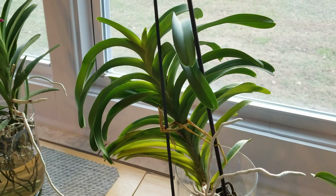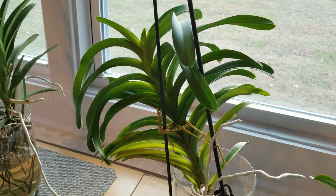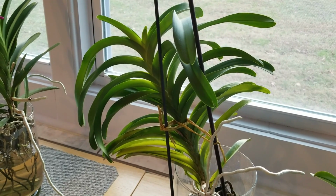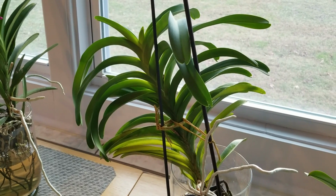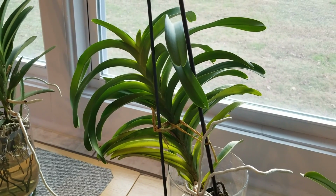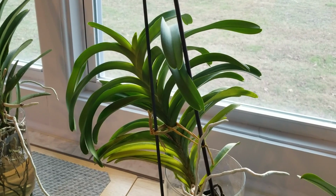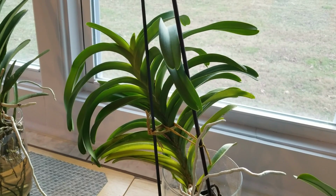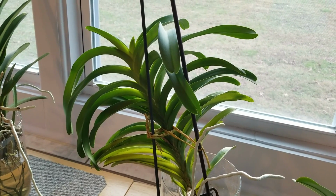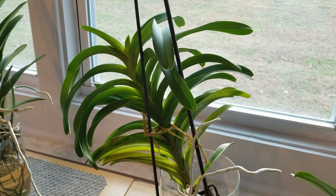And here is my beautiful Sensei Blue. It is not in spike right now, but I'm expecting it to spike any day now. And this is the plant that I shared with you back in May of last year. It had a pretty severe magnesium and nitrogen deficiency. And I have a video where I showed you how I pulled it out of that magnesium and nitrogen deficiency. It is doing really, really well.